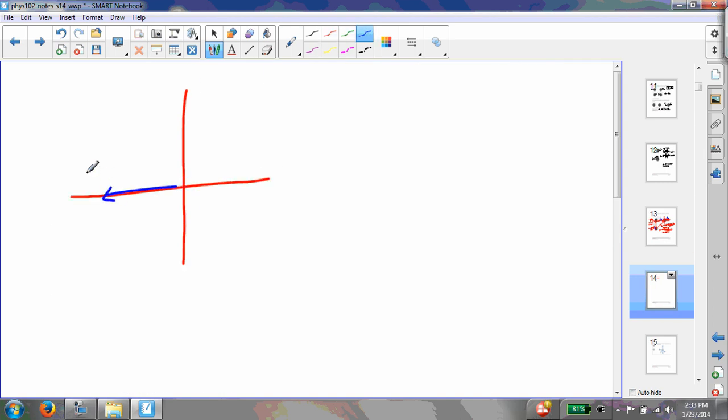So I had F32, which was 1.125 times 10 to the minus 9. And then I had F31, which was 1.08 times 10 to the minus 9 newtons, and this angle is 37 degrees. All right, so now it's just a two-vector problem. I want to resolve that first vector into its x and y components.